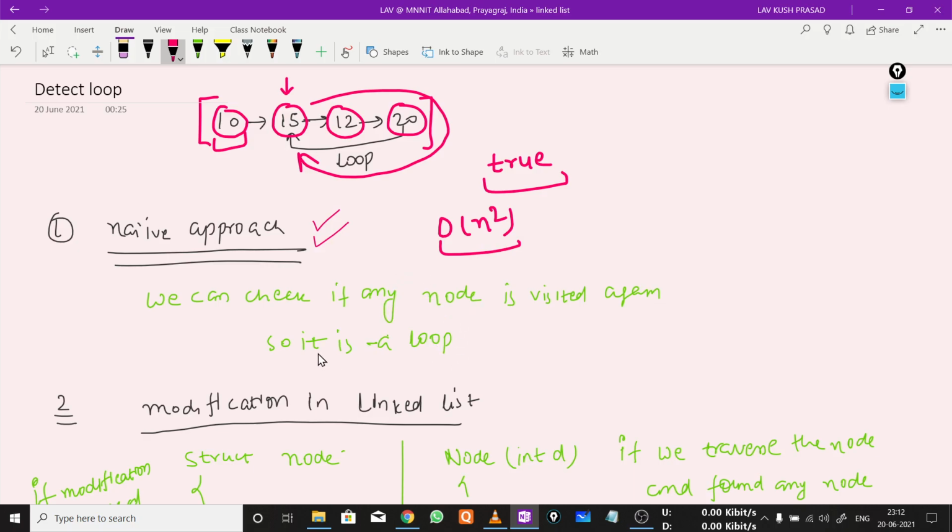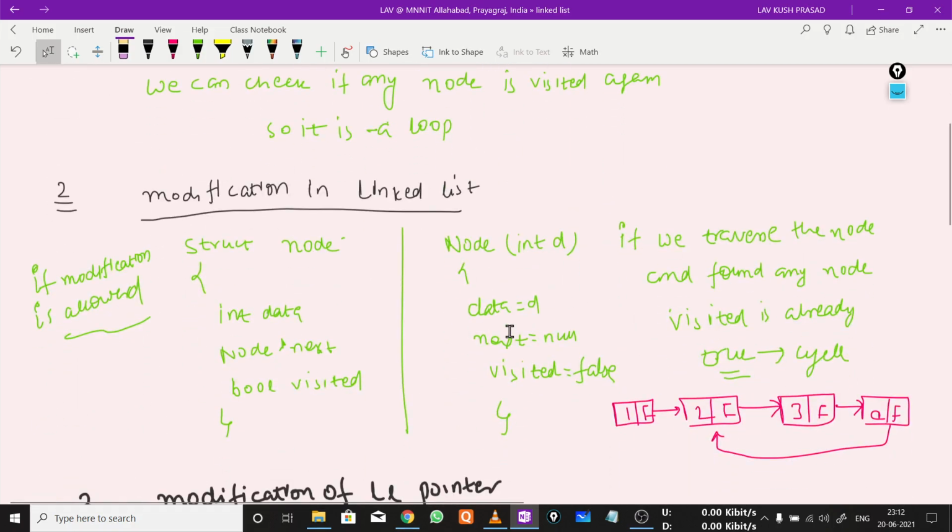An interviewer may ask you to optimize your approach, so we will move to another, optimized approach. What can I do in this optimized approach?